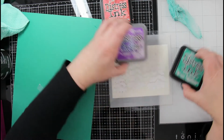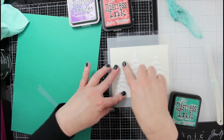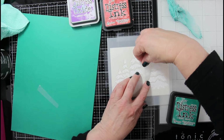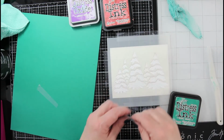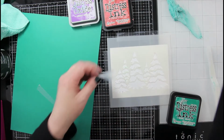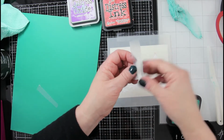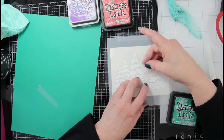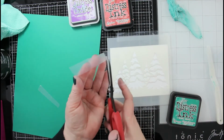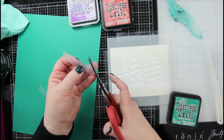I decided I want to add a little bit of Lucky Clover to that embossing paste. I'm going to mask off the two trees in the center just using Scotch tape. Now this is a cheap and effective way to get more out of your stencil. I'm just going to cut this Scotch tape to create a mask to lay over the stencil. This allows me to use the stencil to make a different scene with only 3 trees instead of 5.